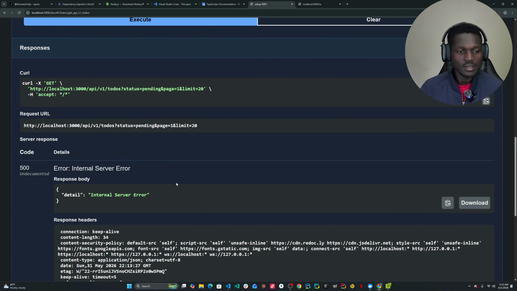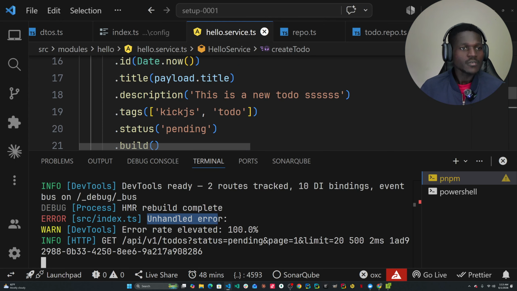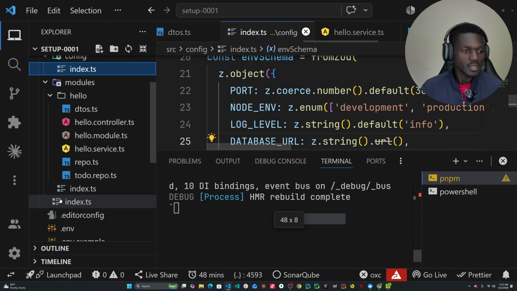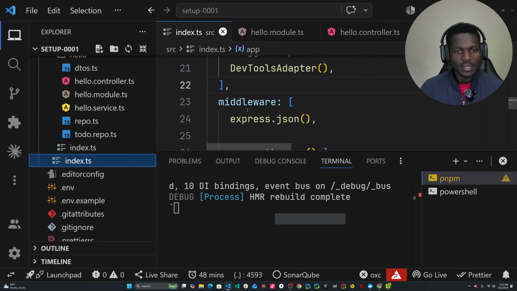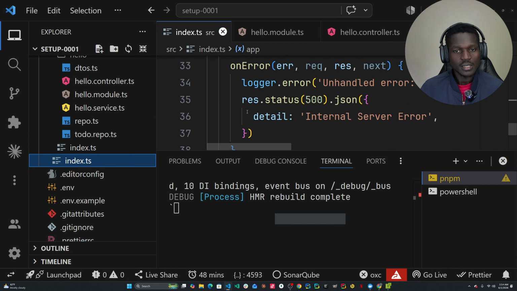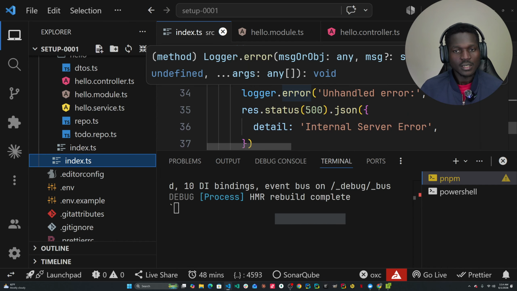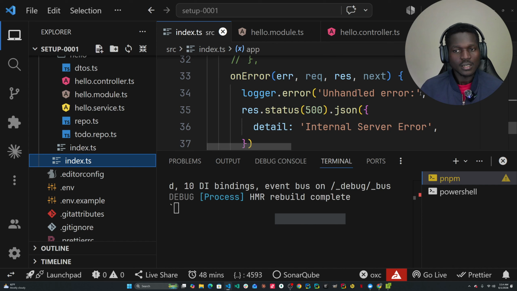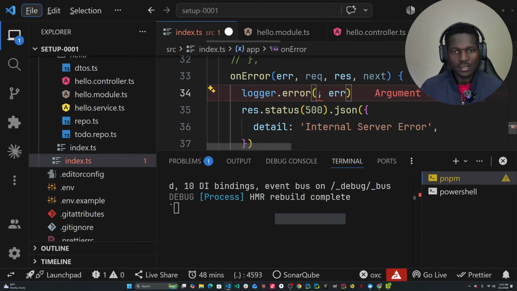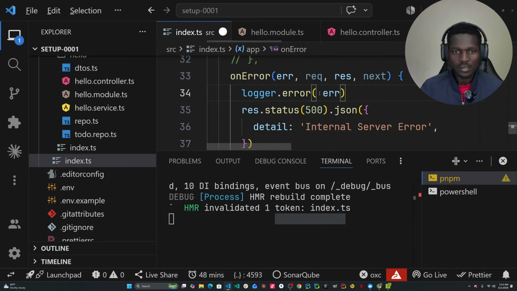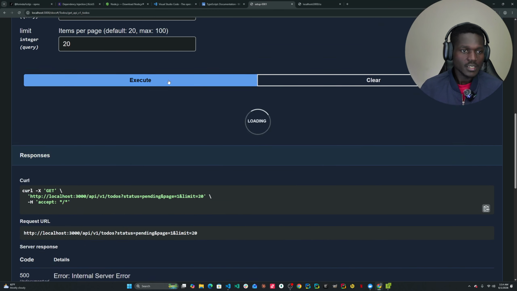So let me remove the index. Okay. Let's just log that error and see.